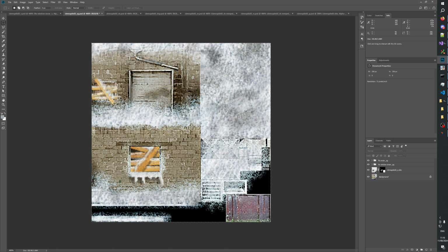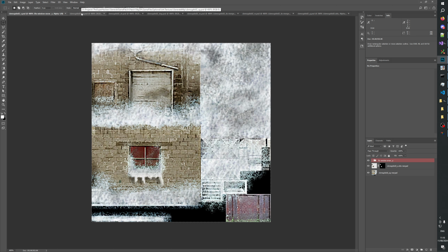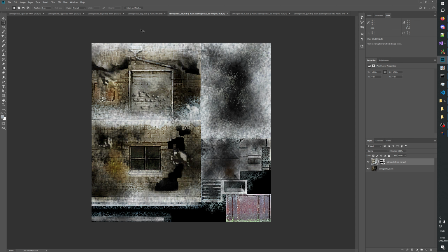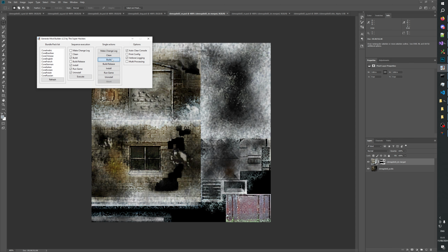Okay, so this is all looking pretty good, I would say. Yeah, I mean the snow here looks kind of jank, but that's how it is originally, right? So go with that. Good. Then let's build the textures.